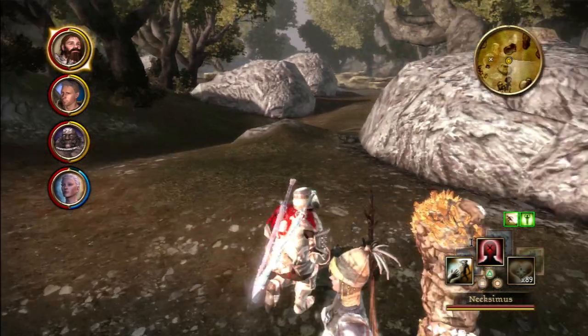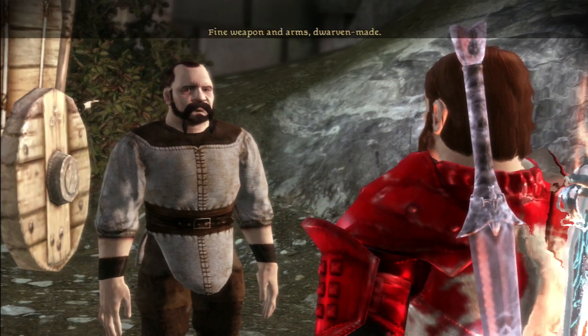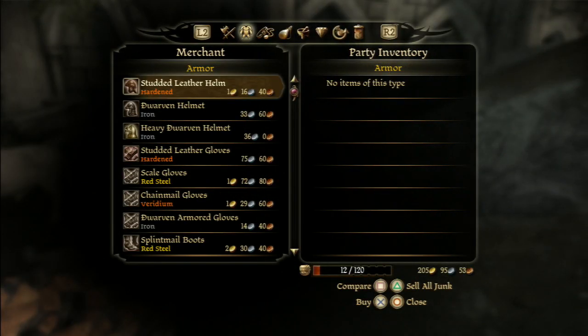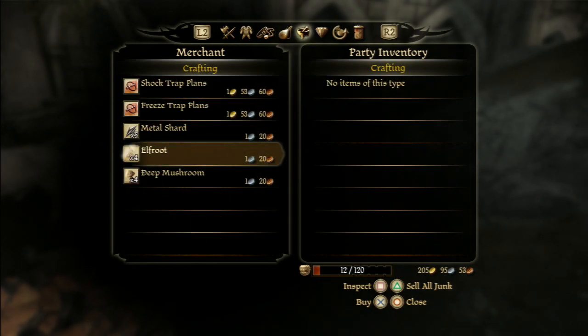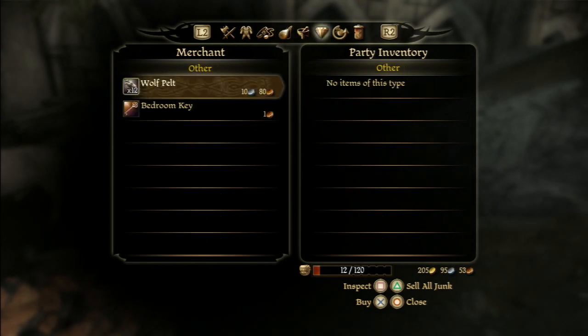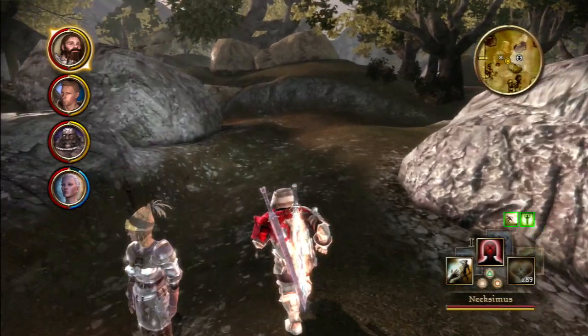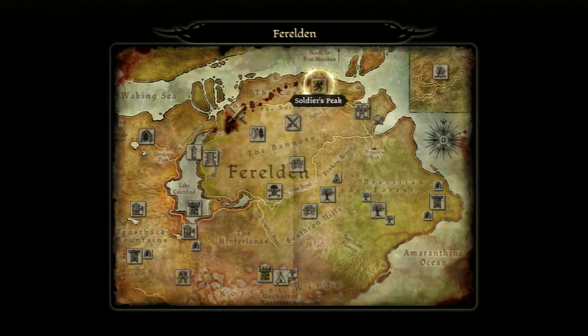Oh, let me recheck. I keep running into this guy, and I forget whether or not I got the tomes from him, fine weapon and arms, or if he had any tomes. Let me check here. He's got metal shards and stuff. I sold that. Here, take this bedroom key, even though you're never going to use it. Alright. Yeah, whatever he had, I think I already got it. I think he had maybe a tome or two.